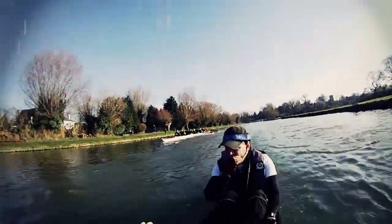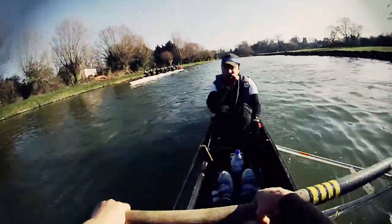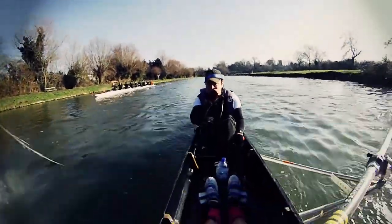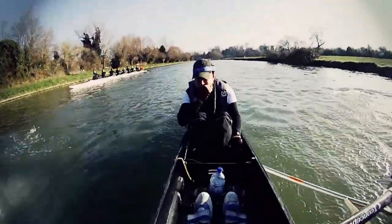Every stroke, get that blade in right through the length. Don't let that length drop off. Oh, great job, that's a men's eight. So long strokes. Finishing there. Finishing there. We're going to make them work for it by rowing efficiently.